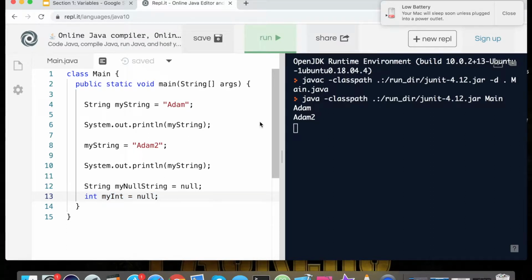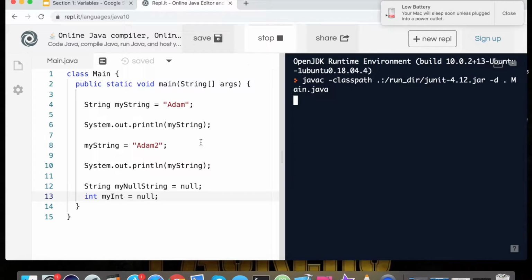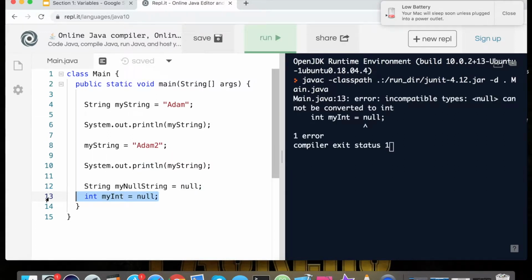I think in other text editors or IDEs, again, that stands for Integrated Development Environment, which we will download one of those later on down the course. So we would use that instead of this online text editor. But either way, I think other ones may give you an error, but this one apparently doesn't. But this won't work. If we try and run this right now, we're going to see that most of these will run, but then once it gets to line 13 right here, it's going to error.